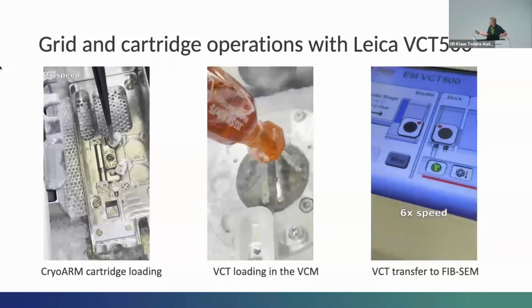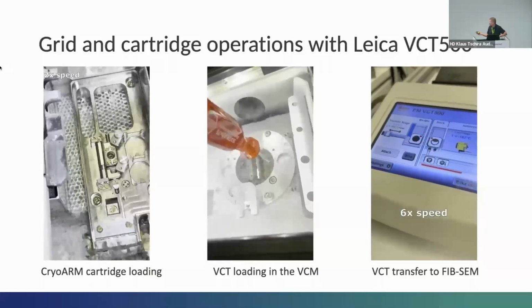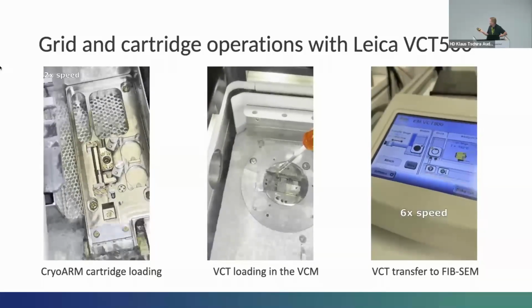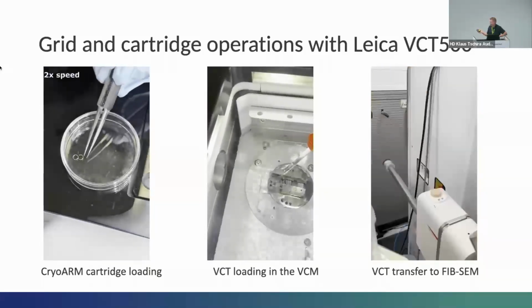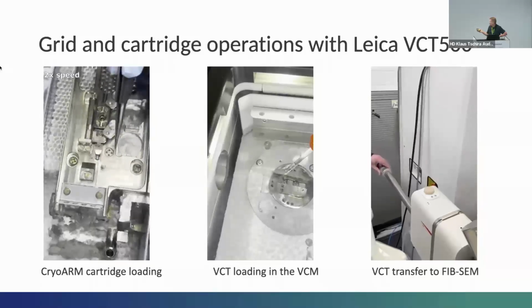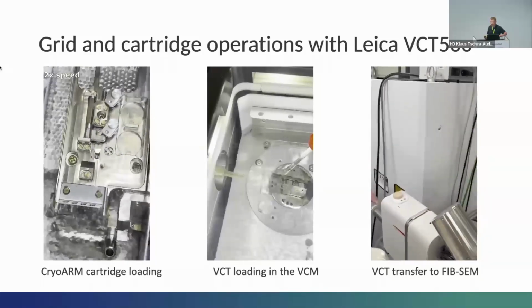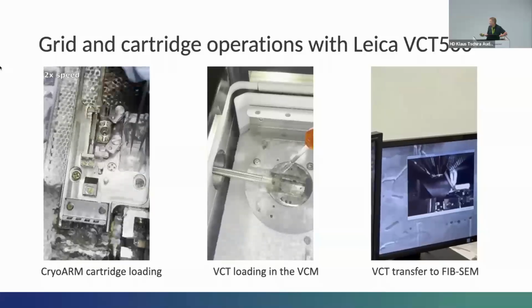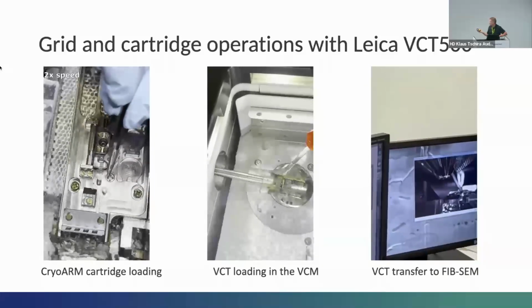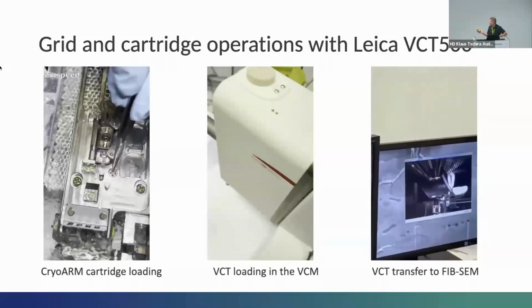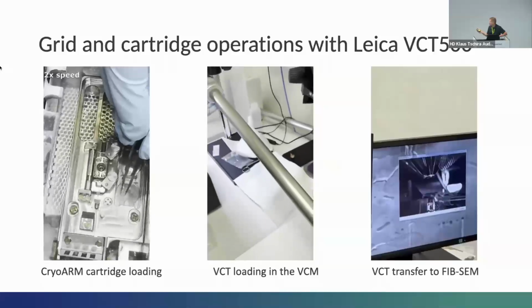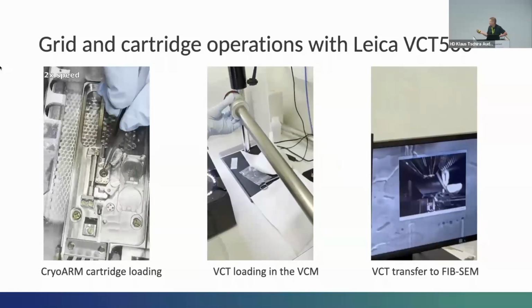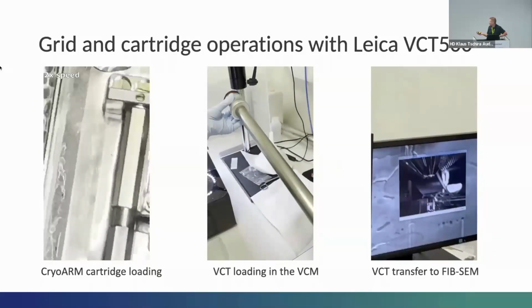it. This is speeded up. Otherwise, I'd be here all day. It takes a couple of minutes to happen in reality, but the system itself is stable for at least 20 minutes during the transfer step. So it's a fairly relaxed procedure, not any pressure for the end user. The sample itself is shielded throughout the entire process of being transferred to the FIB and recovered from the FIB if the samples are going onto the TEM.